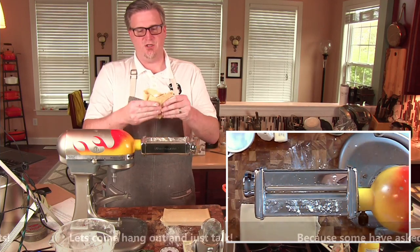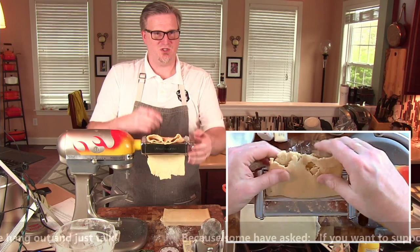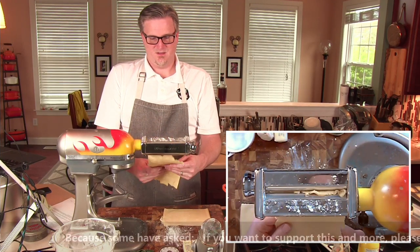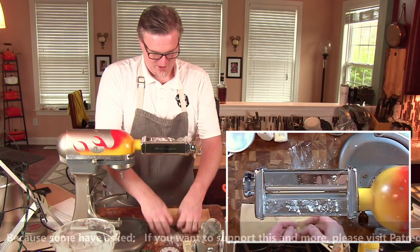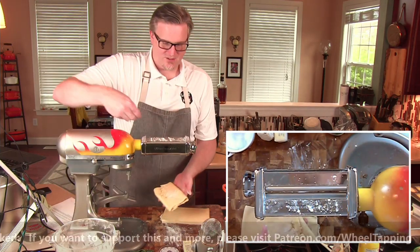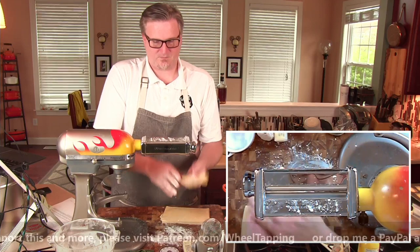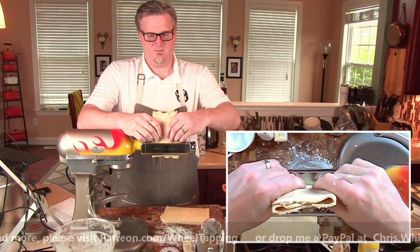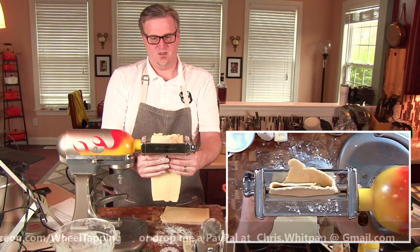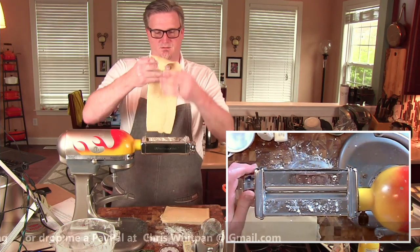So what I'm going to do is that book fold now before we even get started. I'm going to do this once or twice. All right, excellent. One more time and you can start to see it's holding together. I'm just going to get a little flour because it is getting a little moist. In you go. All right. And we're off to the races.